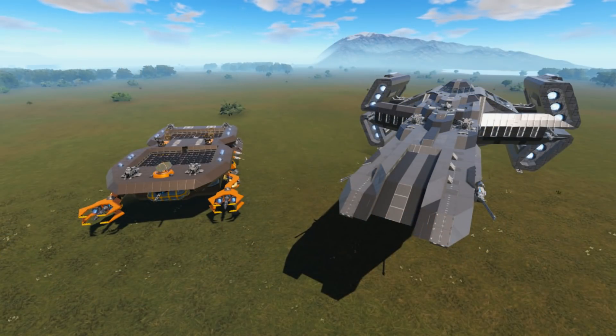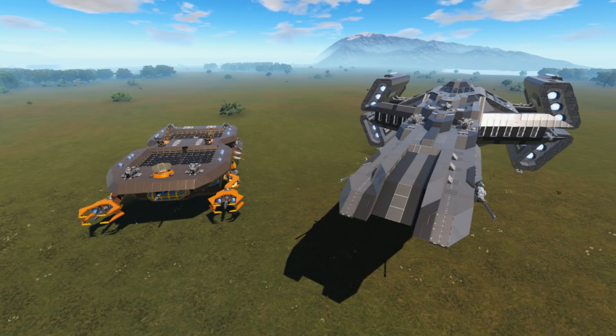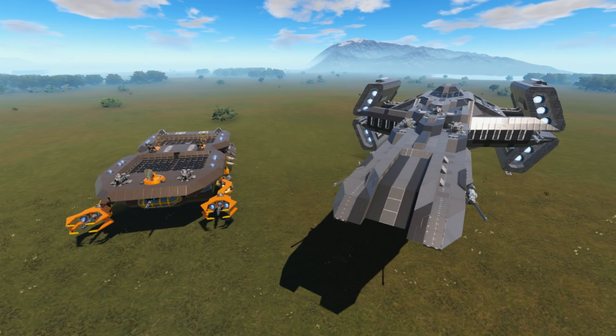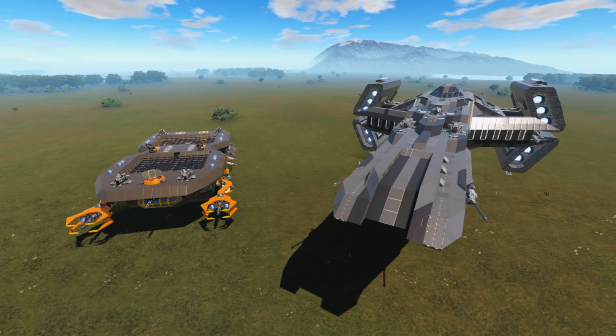Welcome back to the workshop. My name is Spanj and I am Excalibur. Today we are looking at two pretty high-level CVs we found on the workshop after trawling through pages and pages. On the right we can see the Chimera by Doomnodal, and on the left this is the SKUT-L3R by Trixie. Two very different capital vessels.